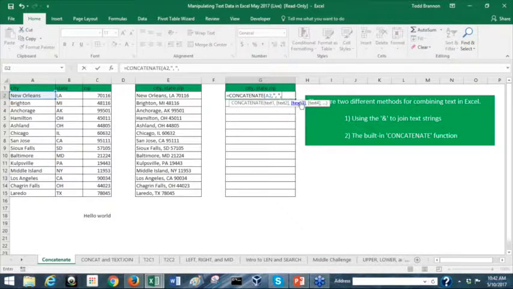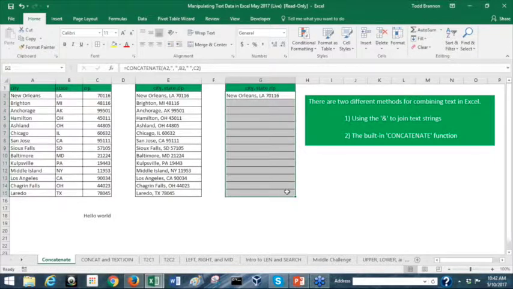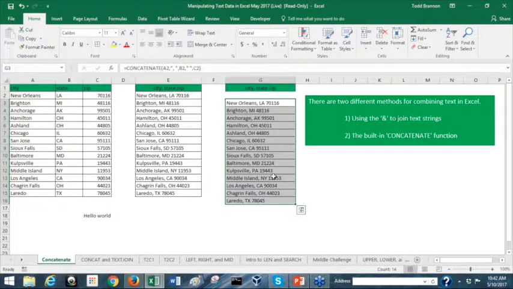So now my third text argument is going to be the state, and then another comma moves me to the fourth text argument, which is going to be my space between the state and the zip code, and that's just a space between double quotes, pretty simple, and then our zip code. And now I can close those parentheses and I'm done. I hit enter and we get the same result. So you can see here what we've done with the ampersand, and here what we've done with concatenate. It's pretty similar. You're just using commas here once you type in concatenate and get that going. And then again, we can fill this down and you're good to go.